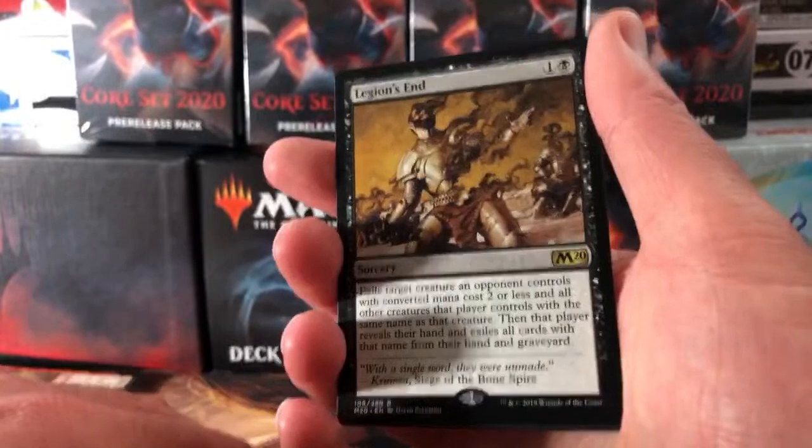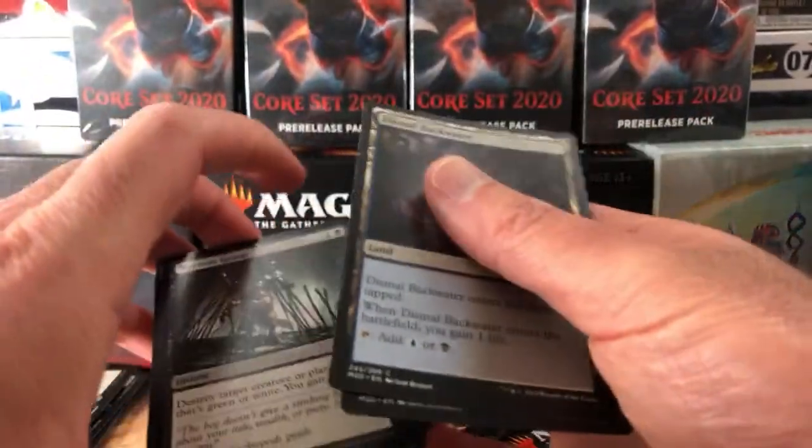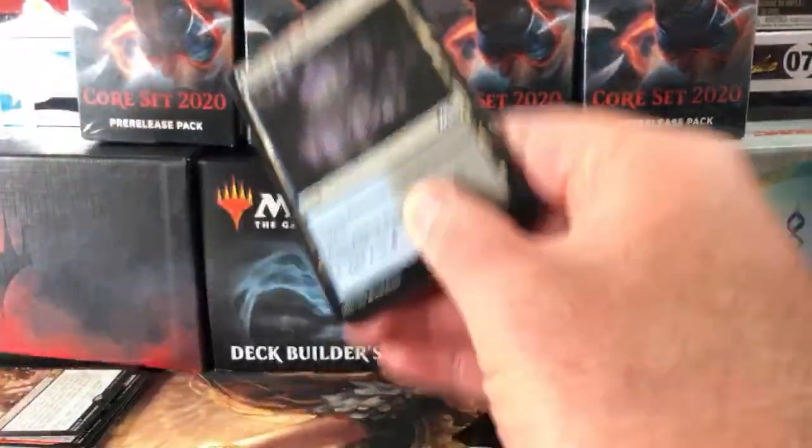Okay, this is the point where my brain starts fading. Okay, so that is your rare. I'm still in snap pack mode, as you might have gathered.